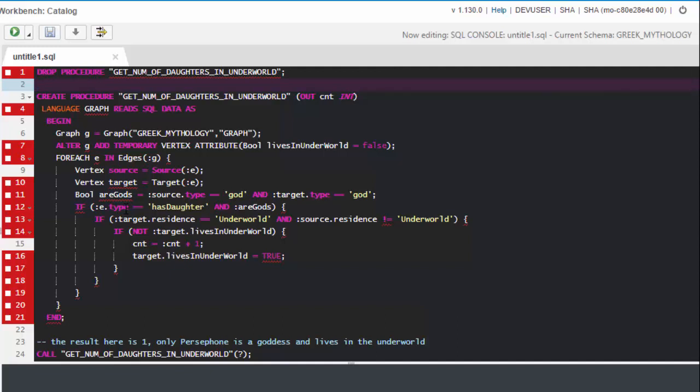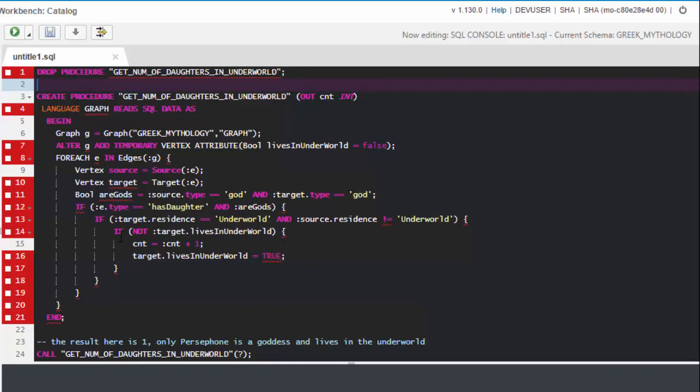So if they're gods and has a daughter, then we need to check what the residence is of that. So we look at the target residence. So we see it's underworld, and we see the source is underworld. So we can see that the parents live in the underworld, and then we can go through again here.